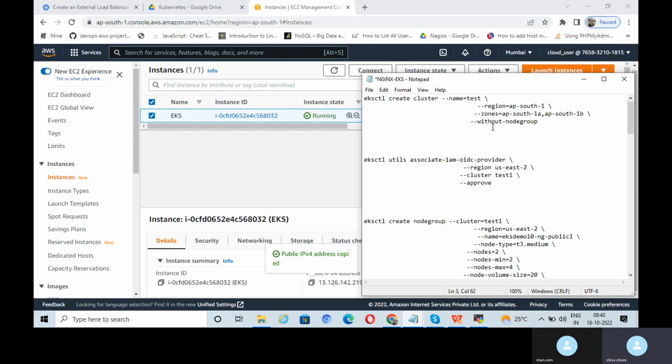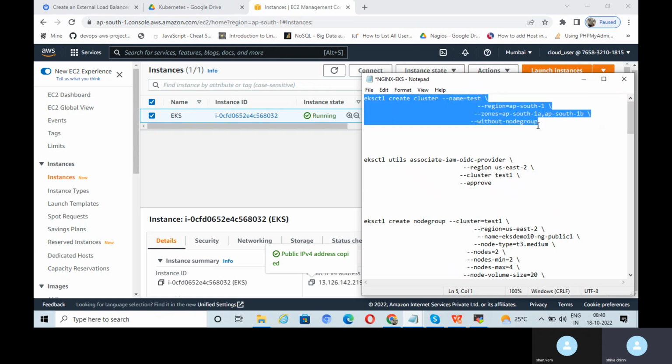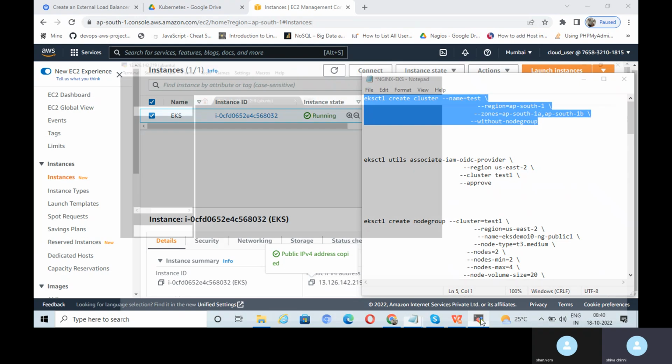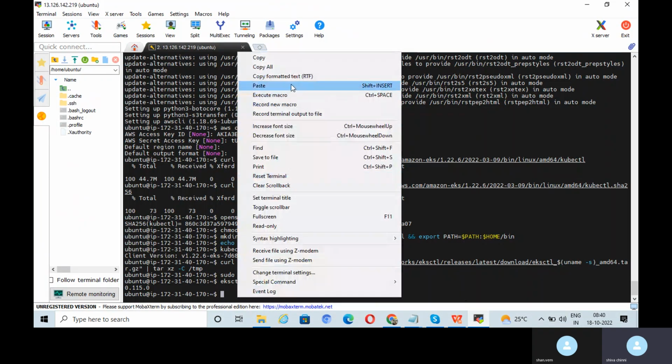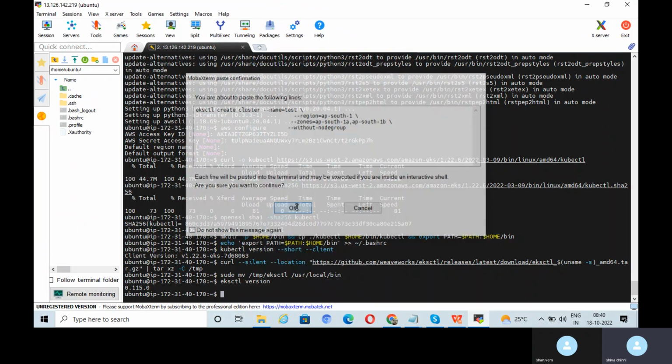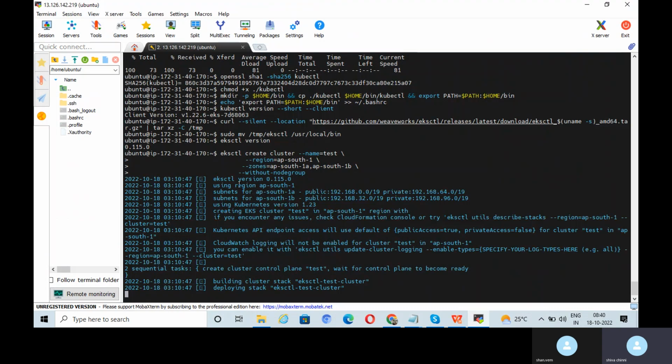So I'll just go without node group first of all. So let's create the EKS cluster with these commands. So our eksctl version is shown, and our region is AP South 1, as well as subnets in South 1A and South 1B.